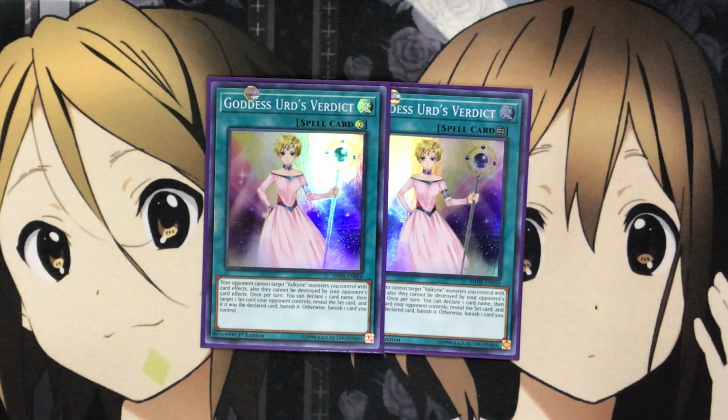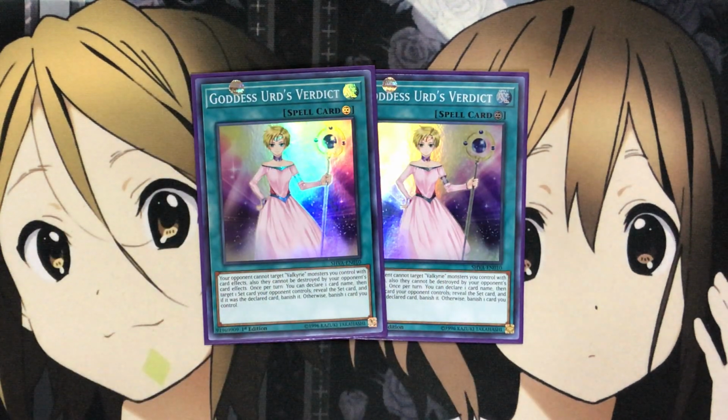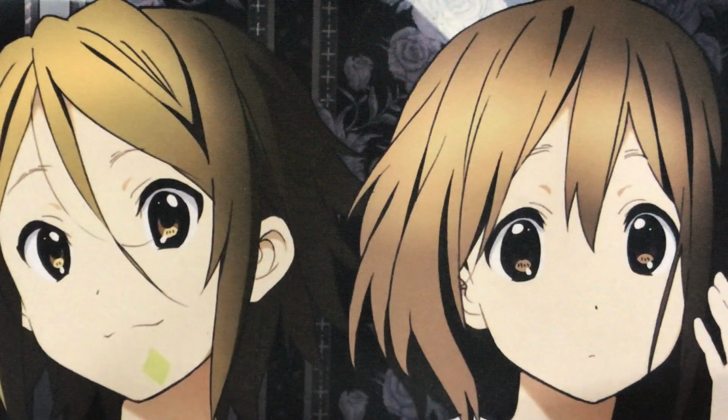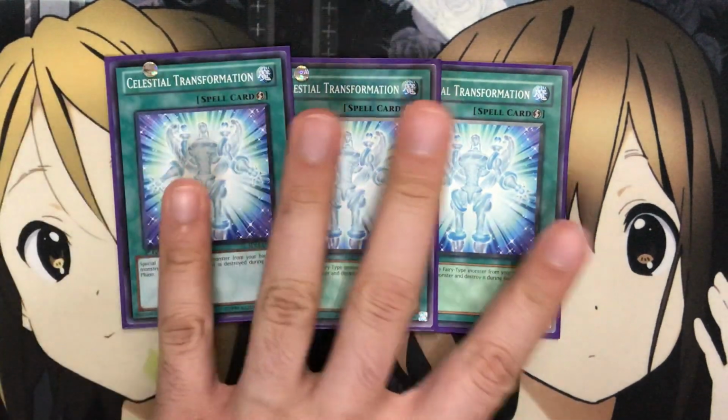And once per turn, you can declare 1 card name, then target 1 set card your opponent controls, reveal the set card, and if it was the declared card, banish it. Otherwise, banish 1 card you control. So if you set it up with Skald and then Verdande's Guidance, Erd's Verdict will take care of the card, and it's very easy to banish it and take care of a lot of problems, depending on what type of card it was, obviously.